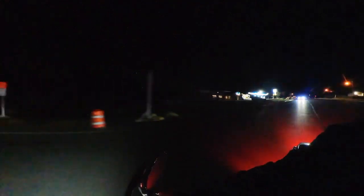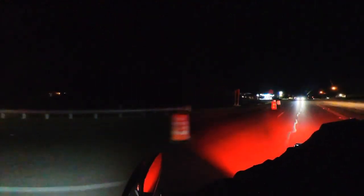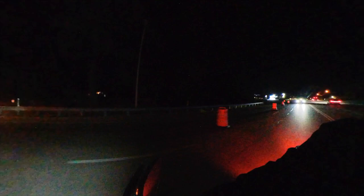Look at this guy. He ain't even in the right place. Like, why is he hitting a turn signal? First they turned all stupid into the lane.